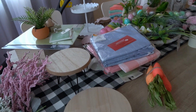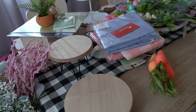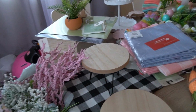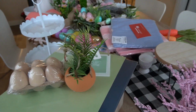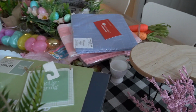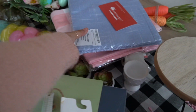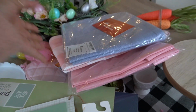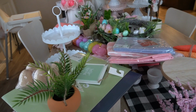I'll try to link down below anything I got off of Amazon, but for the most part everything is from Target, and not even like inside of Target, it's a Target Bullseye section, the 99 cent store, and I think that was it. Yeah, so you know, Target really has a lot of good deals. Like this was a dollar. I think those signs down there were a dollar. So you don't have to really break the bank to really decorate.